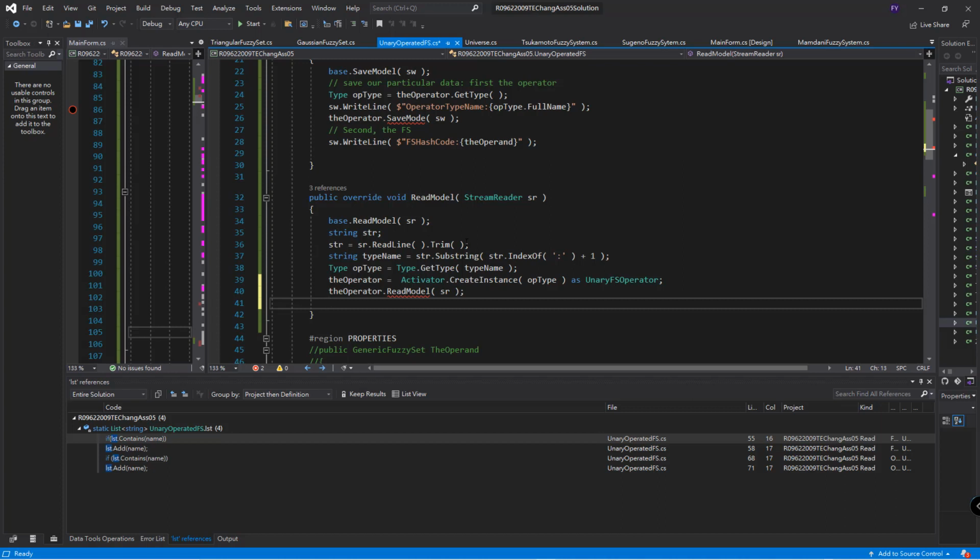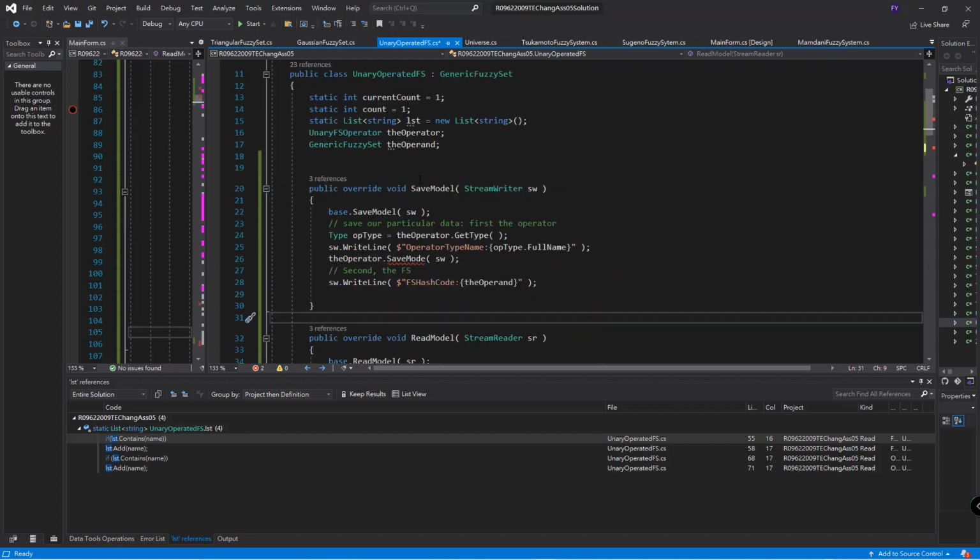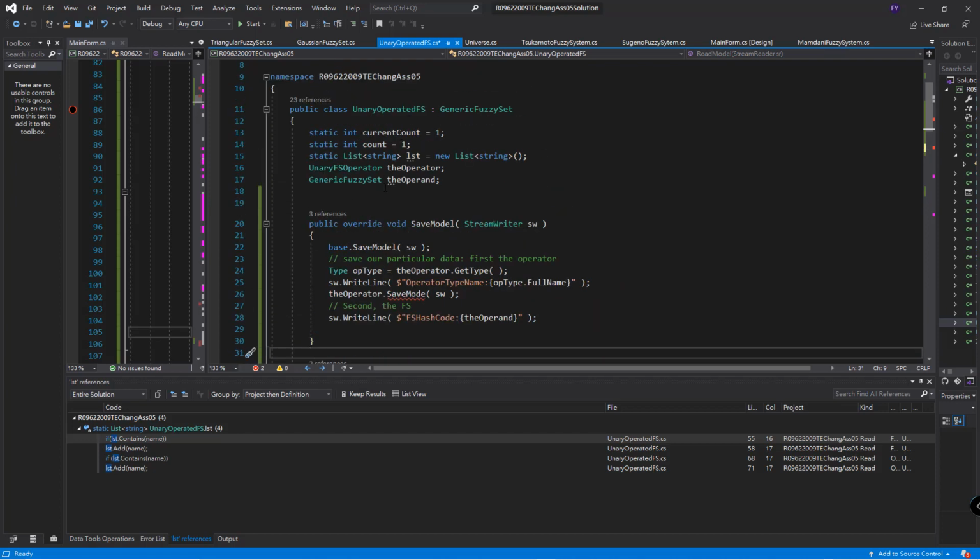Okay, so we will have code needed to do that. Within this unary operator, because when we read the model from file, we keep a hash code of this operand, we need to prepare data when we read this from file. We should temporarily store that hash code here.